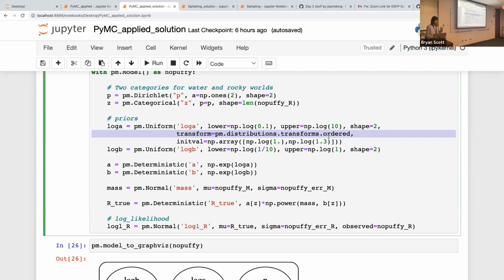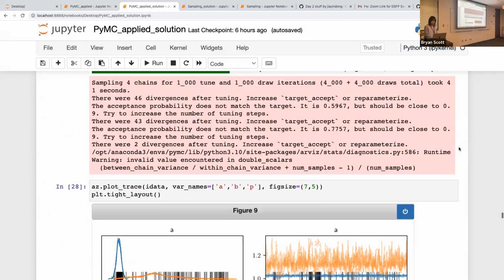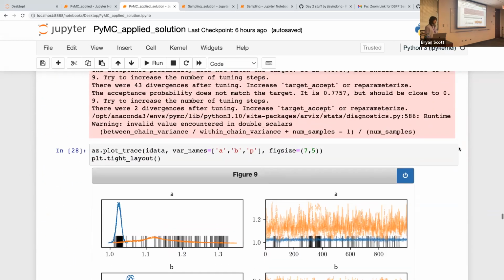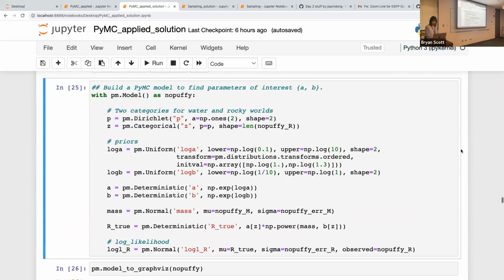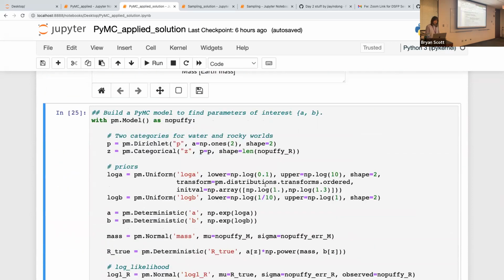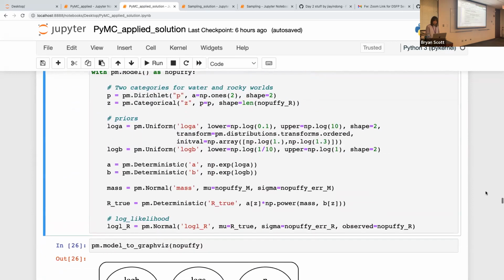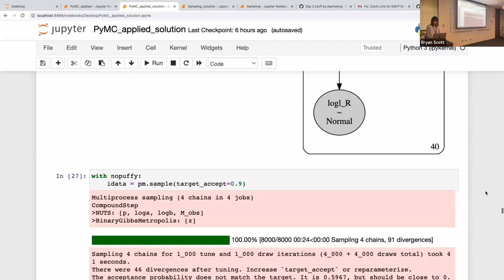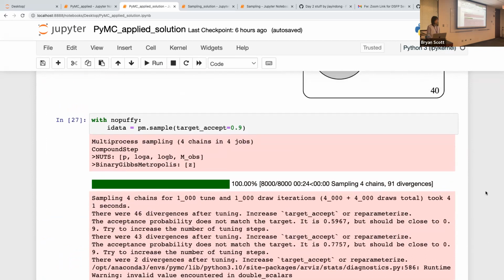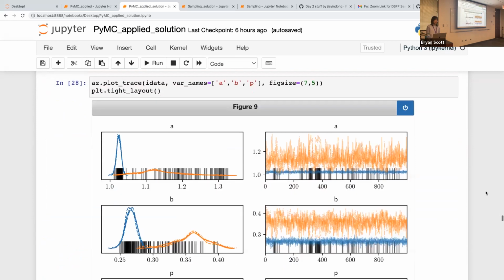So we do have some informative understanding on A and B, and we can make this older. And if you run this again, you will see much less divergence. Here, I'm only making A older. You can also make B older, and you could increase the number of steps. You could increase the target step rate. That will all help with dealing with the divergence.